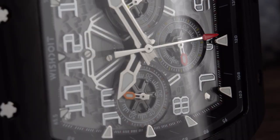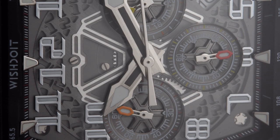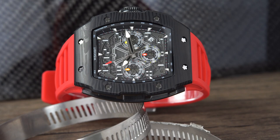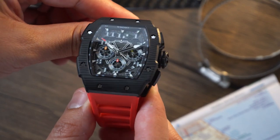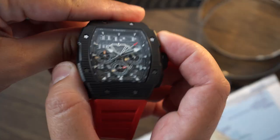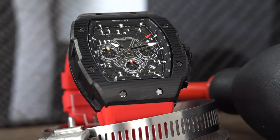The watch features a very intricate multi-layer brass dial that goes through a 30-step process such as frosting, electric plating, and polishing. On the dial we find a date window located at the 4 o'clock, and since this is a chronograph watch, we find three sub-dials that measure elapsed time by breaking down seconds, minutes, and hours separately. The watch is powered by the Seiko VD53 quartz movement. The chronograph can be engaged and disengaged by pressing the top button, and the bottom button resets the chronograph. This has been an overview of the GT Racing Chronograph watch.